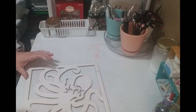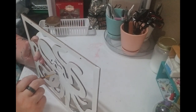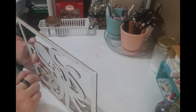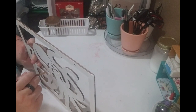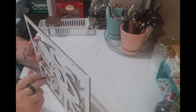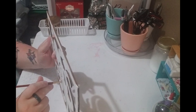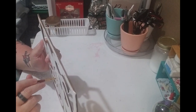All right, y'all. I did decide to go with the smaller paintbrush because these sides are very tight, and I want to make sure I get it painted. So I decided to go ahead and go with a smaller one so it'll fit up in there.